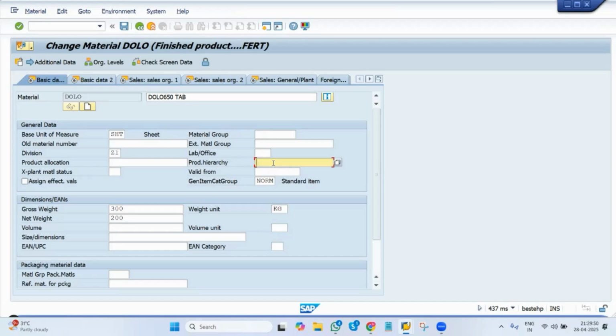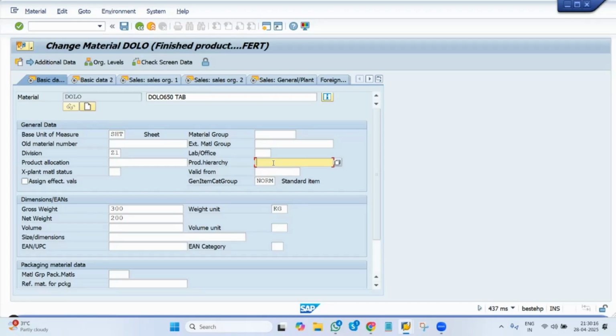So same here, the product hierarchy. Product hierarchy is nothing but the same. It will start from the brand. For example, you are purchasing LG products. In LG, we have two types of products. Electrical products are there, electronic products are there. If the material is related to an electronic product, then in electronics also we have home appliances and kitchen appliances. In the kitchen, we have wet and dry. So this is nothing but product allocation.